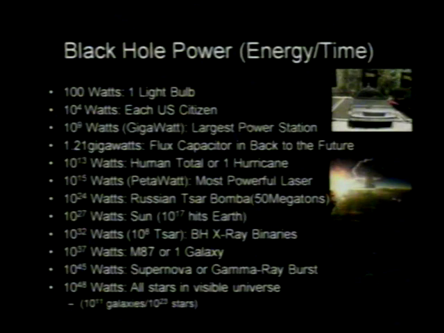And gamma ray bursts are extremely powerful. They're about 10 to the 45 watts. These are one of the most powerful events in the universe. Compare that to all the stars in the visible universe. There are about 10 to the 11 galaxies in the visible universe, or 10 to the 23 stars. Turns out that's about 10 to the 48 watts. That's just a little bit different than a gamma ray burst. That means when a gamma ray burst goes off, it's about 1% as powerful as all the stars in the entire universe. It's an extremely powerful event.